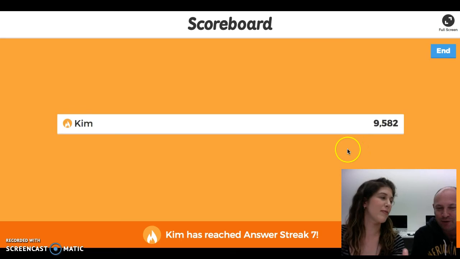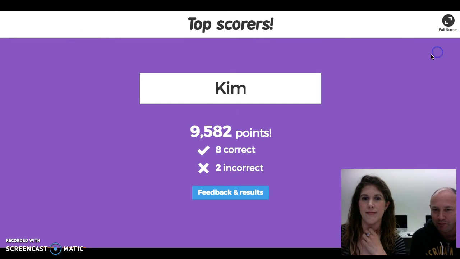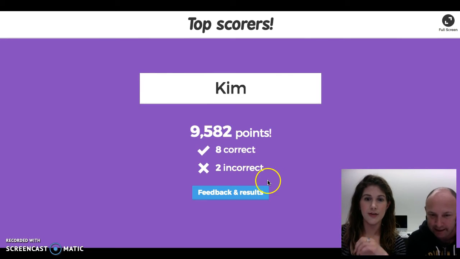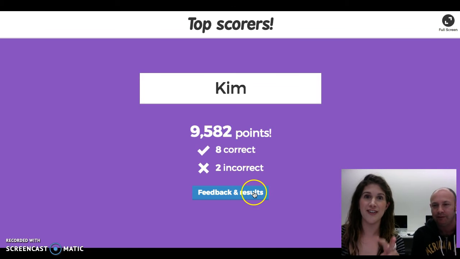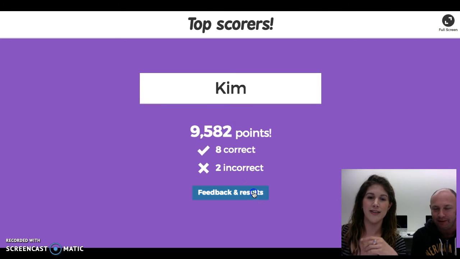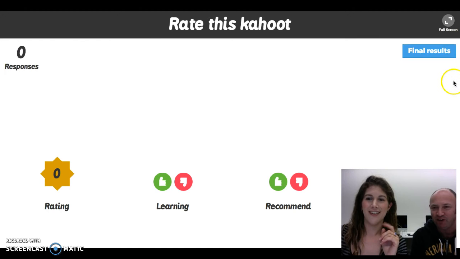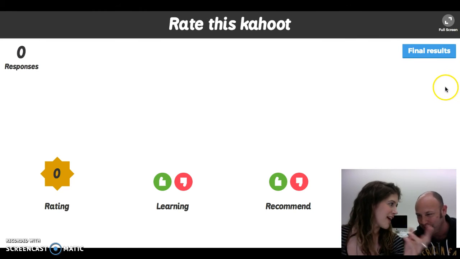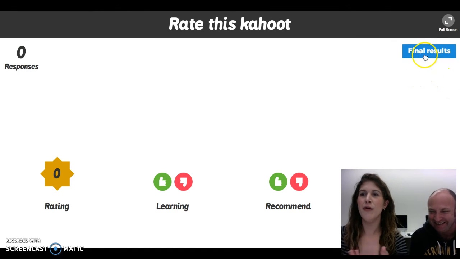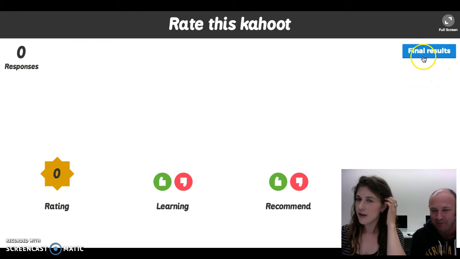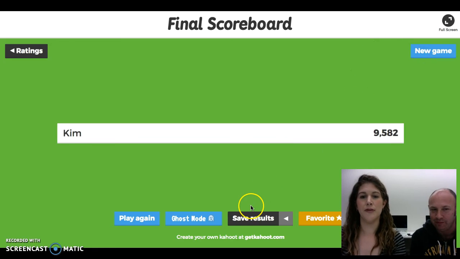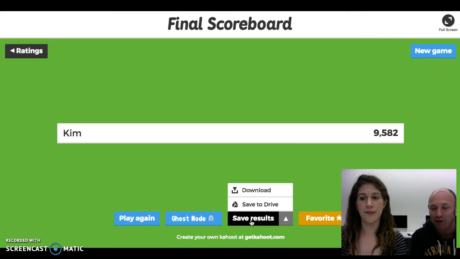How can we turn this information into something useful? There's 3 I got wrong, which could be my ZPD. So we are going to turn this information into a graph or dot. Don't forget Vygotsky, and Gutman get it. So we want to look at, if you had a class of 20 students, you could keep this data and go to final results. You save the results. Make sure you know who everyone is.